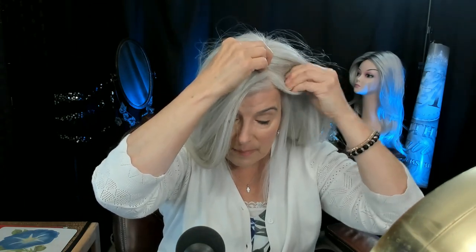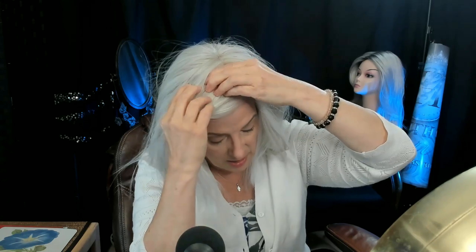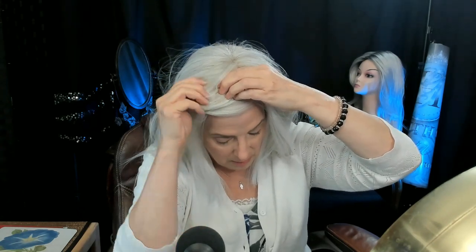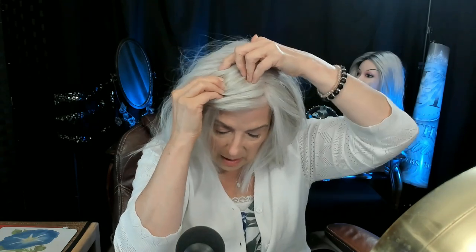Okay, so now I'm going to hold it, and it always moves just a tad when you clip it. So I'm moving it like an eighth of an inch lower than I normally would. Then grab a little bit of hair and clip. Other side. Grab a little hair and clip. Sometimes you can hear the clips really well, other times not so much.